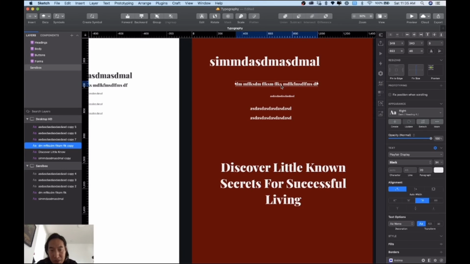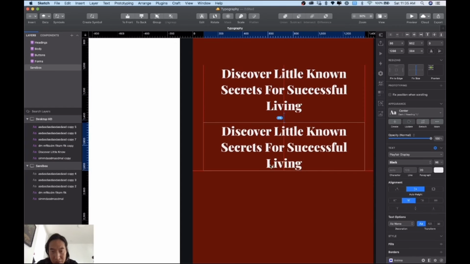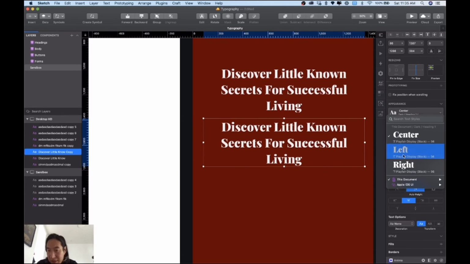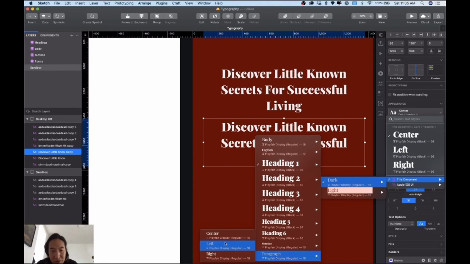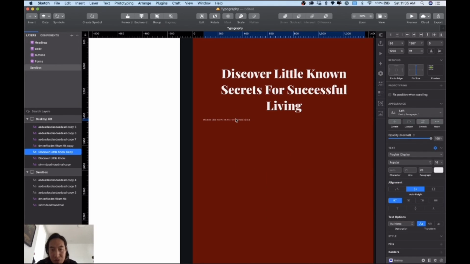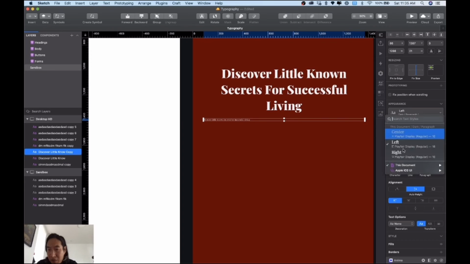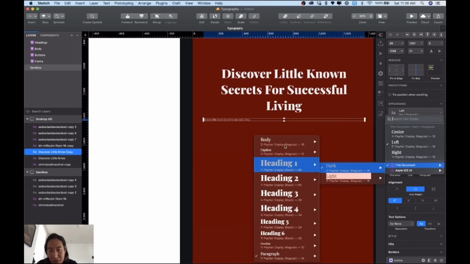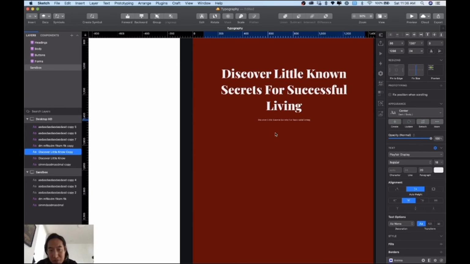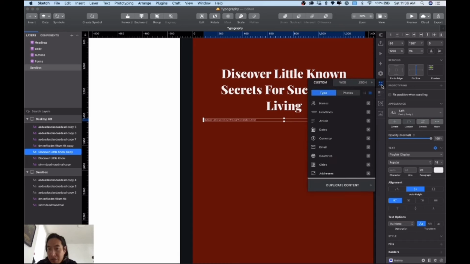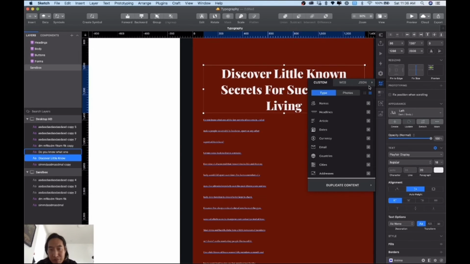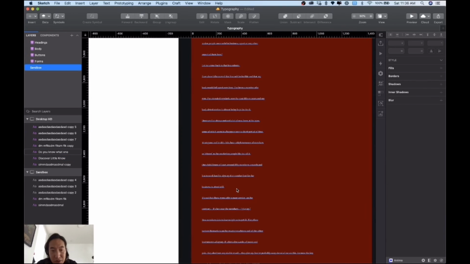And now I'm gonna duplicate this one here, and I'm gonna select the dark mode, a paragraph, but this is gonna be aligned to the left for sure. So this is gonna be my paragraph, or if you want to make it a little bit bigger, you can just use the body, right? I'm gonna body left, and you select this text area, and you can just click here, and you have article now, and you can just select motivation, the same subject, and now you have your article right here.